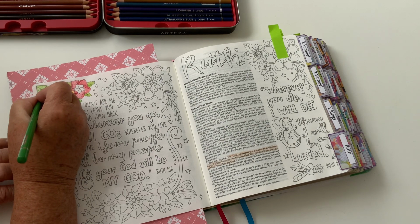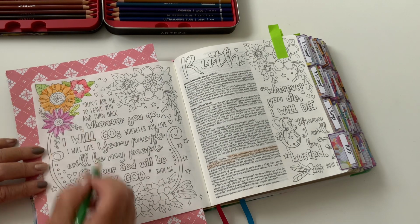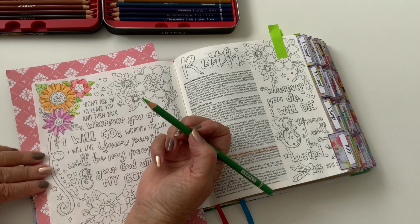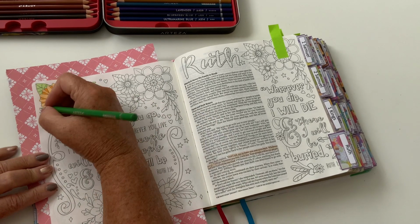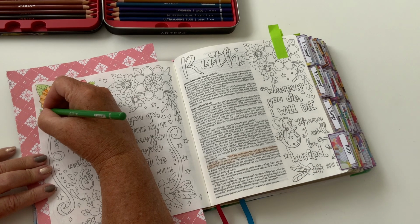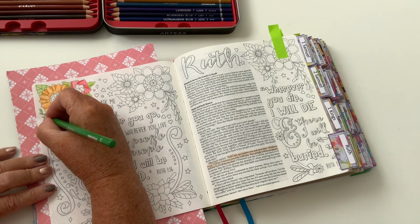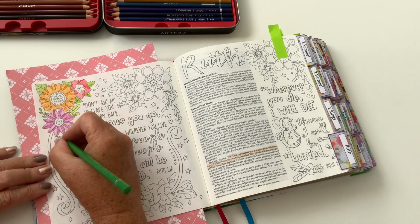The only thing I would say, as I always say with doing any colouring in, do make sure you've got a really good nib on there, because that is something you do need, especially for these little bits. You need a very nice pointy end.